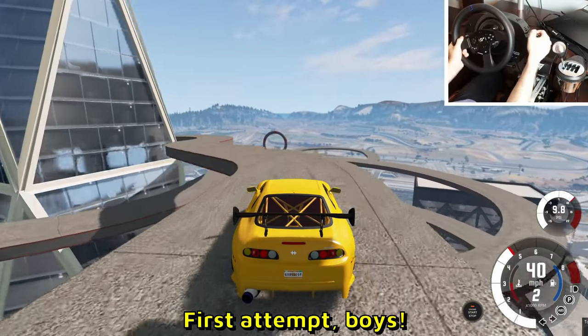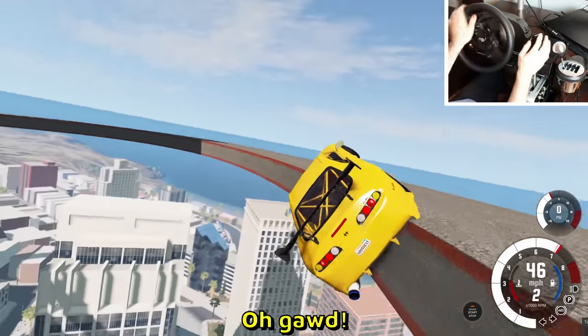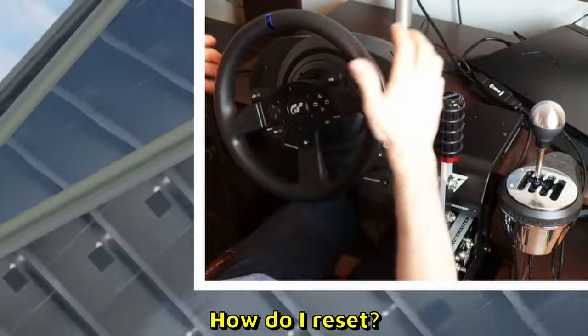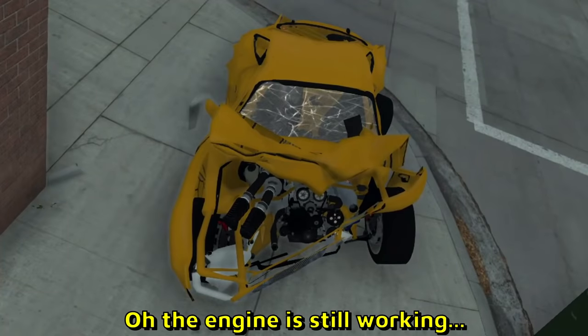First attempt, boys. We're drifting. Bam. We're doing pretty good. Yo, we are actually drifting. Oh, God. Nope, we're not drifting anymore. Okay, we're falling. How do I reset? Okay. All right. Wow. So this is a Mini Supra now. It's a new model. Oh, the engine is still working.